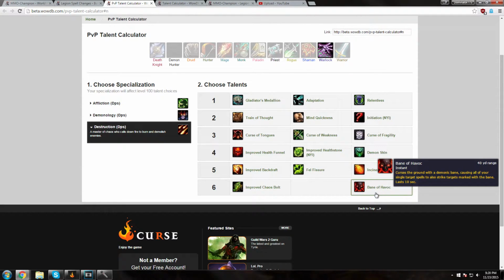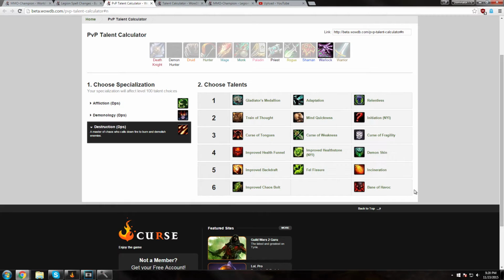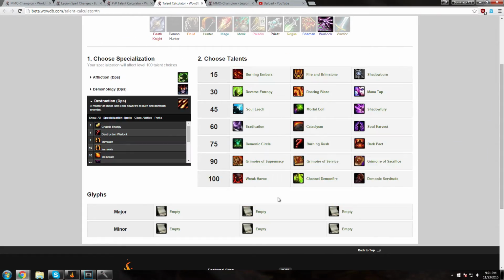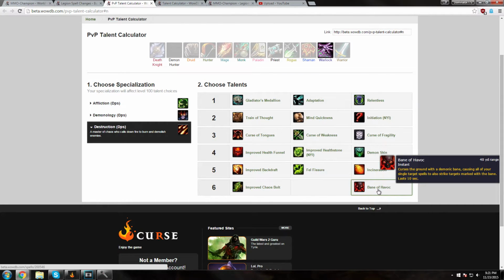Alright, this is my favorite talent so far. It's called Bane of Havoc. Curses the ground with Demonic Bane, causing all of your single target spells to also strike targets within the Bane for 10 seconds. So it's going to be an AoE effect, kind of like Fire and Brimstone, which is a talent now. Basically, we mark an area of effect, and every spell we pop into that area, with the new spell changes, you can only do one spell. But you'll see with the talent calculator, wreak havoc. Every spell we pop into there, like let's say a Chaos Bolt or Conflagrate, Immolate, whatever it is, hits all targets in that area. So it works with Havoc, so it's on a 20-second cooldown. But I'll show you something that's going to be really cool in a second here.